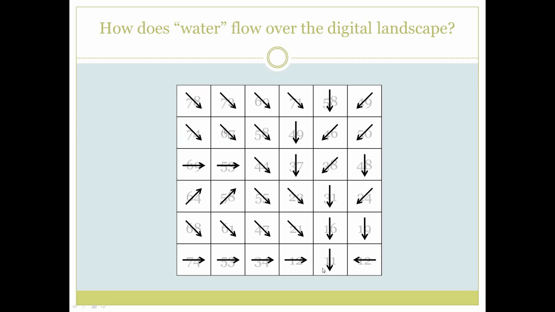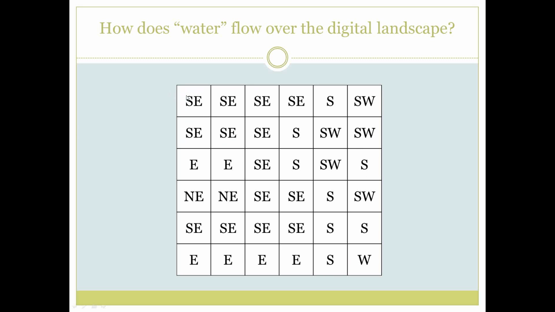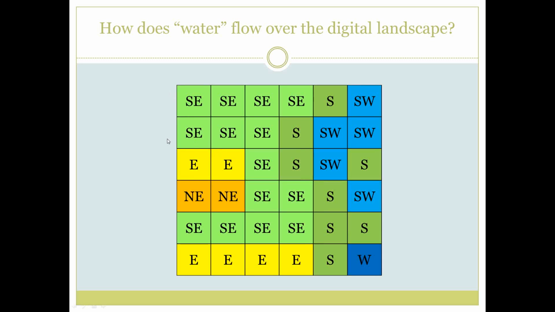And we can take those and we can convert them to compass points. So the way it works is on a simple compass. It's called the D8 method, and so it's taking the 8-point compass. And so it's saying, for example, the water here from this cell is flowing southeast. This one is flowing southeast. This one is flowing south, etc. We can color those. Again, it's just so you can get an idea of starting to visualize how that virtual water is flowing across your landscape. So this layer here is what we call our flow direction layer, and it's quite simply what direction is the water flowing in. So I'm going from the top all the way down to the bottom.